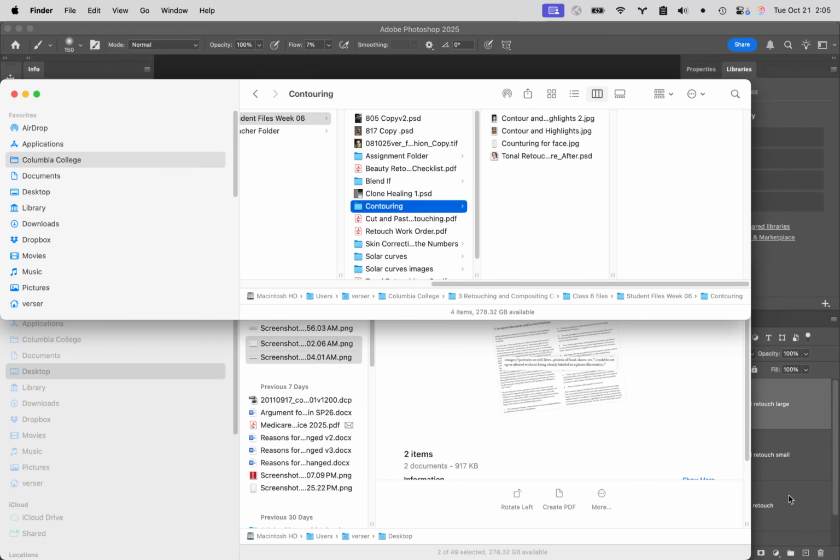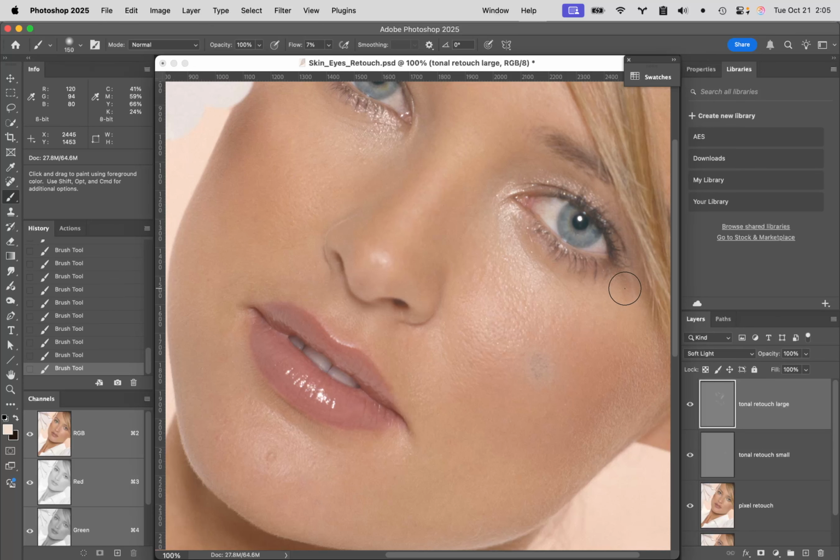All right, and then the final thing that we need to talk about here is the stacking order that you do your retouching in. You'll notice that I put the pixel retouching down first, and the reason I did that is that all of this tonal stuff, the pixel retouching will show through all of it. If, on the other hand, I move the pixel stuff up to the top, all this tonal stuff goes away. So the problem with that is that, yes, could I put a pixel layer on the top? I could, but I would have to bake all of my tonal work into that layer.